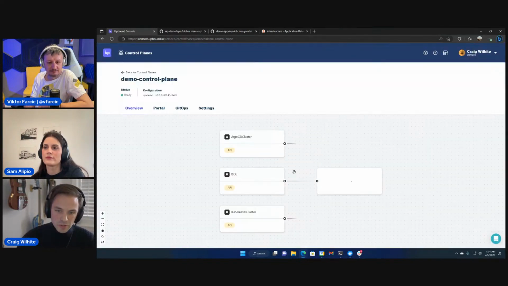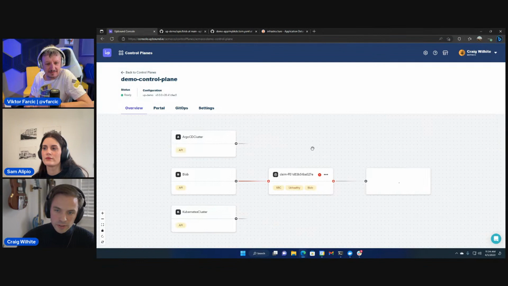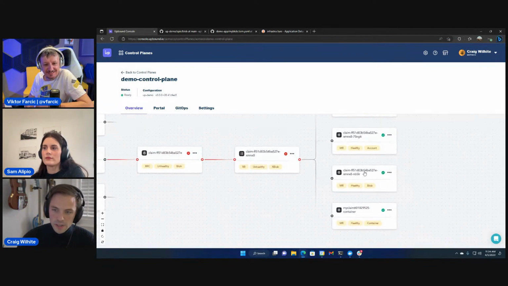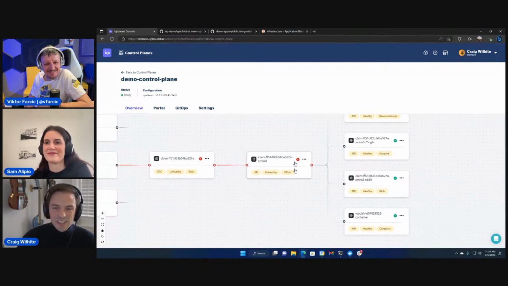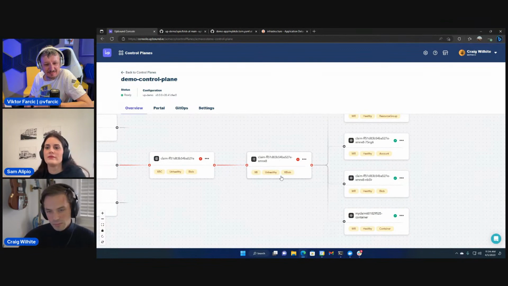Let me give the screen a refresh, see if things are... Did it finish? Yeah, cool. So all of the... it's live. And this is going to turn green here shortly. The composite resource waits for the managed resource references to say ready before it goes ready. So you should see this flip to green shortly, and then this would flip to green too.